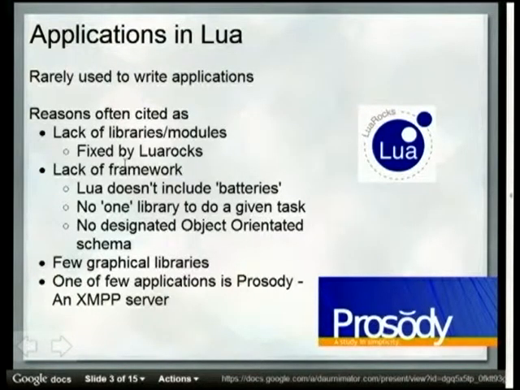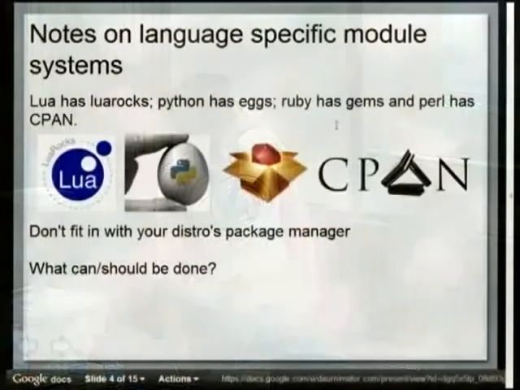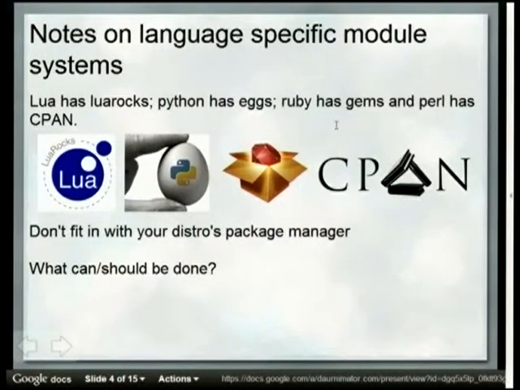One of the few applications written in Lua and out in the wild is Prosody, which is an XMPP server, which is quite well known, I guess. And this is just a small side note. I personally don't know what to think of how to fit LuaRocks and these Ruby Gems into your distro. They don't mesh well with the package manager. That's something that I'd like to talk to someone about, but yes.